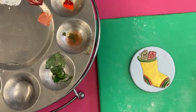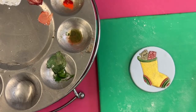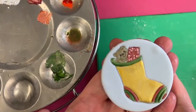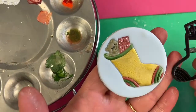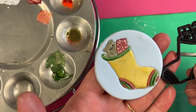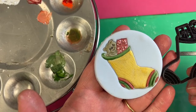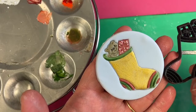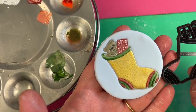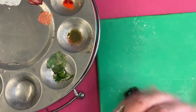Okay, right, I think we're done with that one. Just thinking what Kelly did with her other one. Okay, so let's pick that one up. So there we go. So that's the little stocking. Okay, so that one is in a different set, but there is also a Christmas midi as well, and I'm going to show you that in the main set at the end so that you can see the difference. So there are a few different ones around. There's also a larger version of this that's on its own. So if you want to do lots of Christmas stockings, then this one would be the one that's for you, really. Right, let's pop that over there.